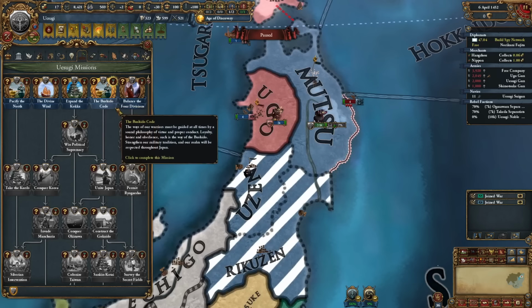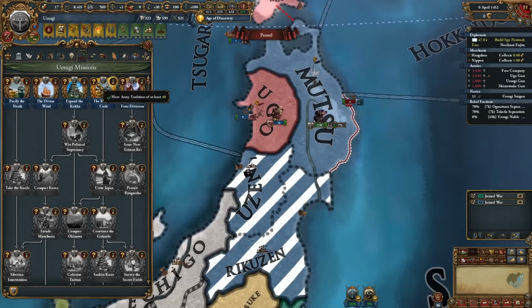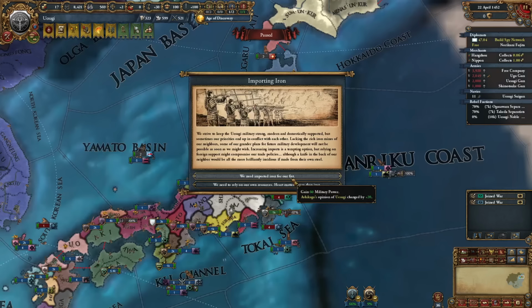And now we can also complete the Bushido Code mission, as we have at least 40 army tradition. This is gonna give us 1.5% discipline for 20 years. 60 mil points for free. Lovely events keep happening.